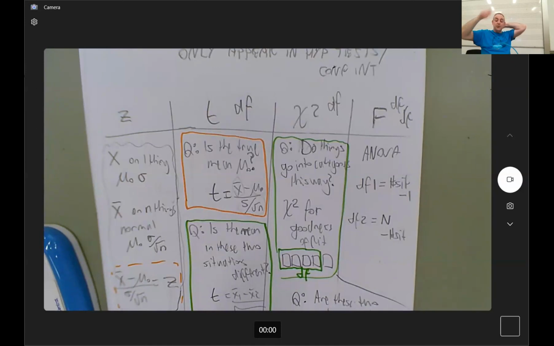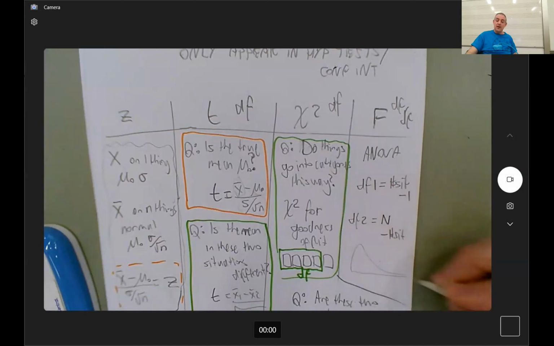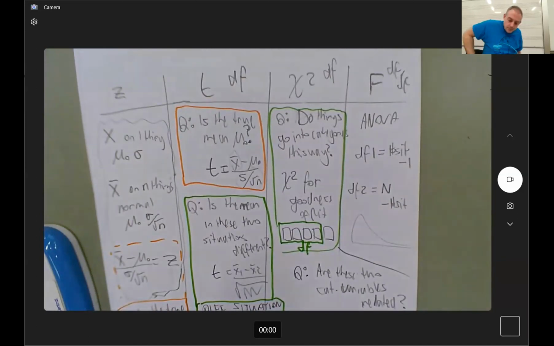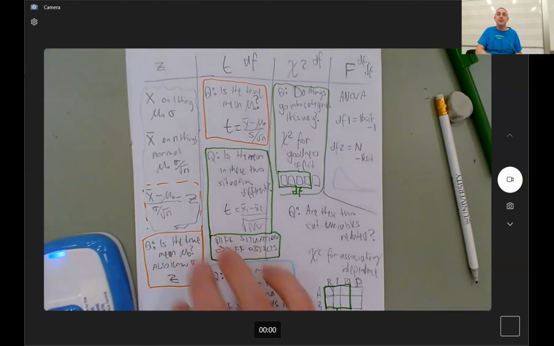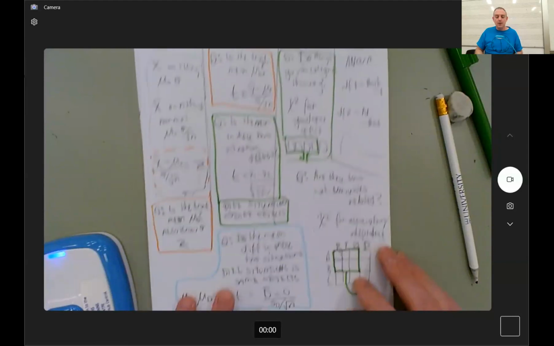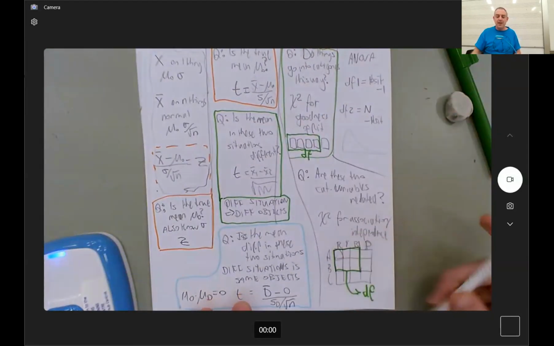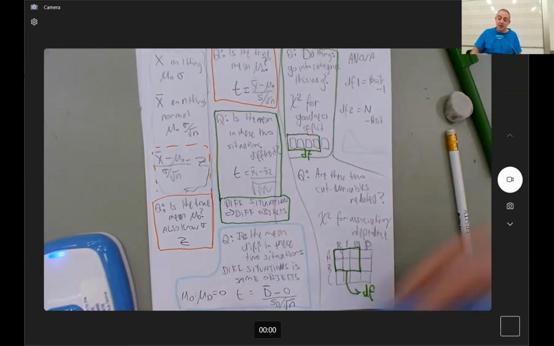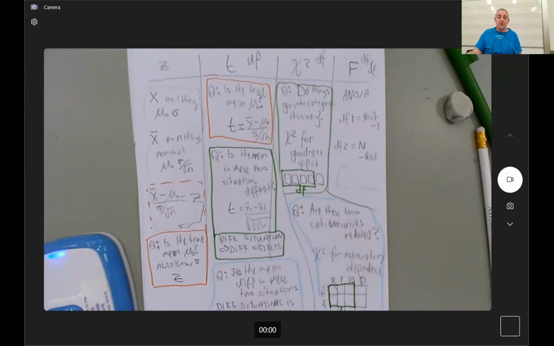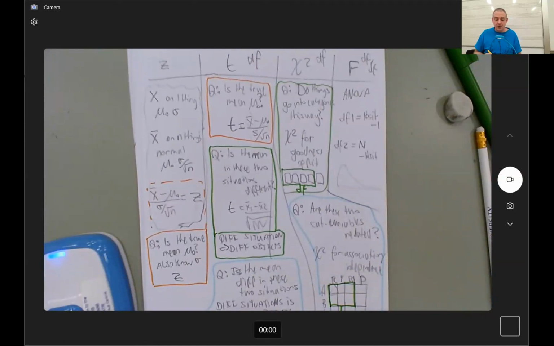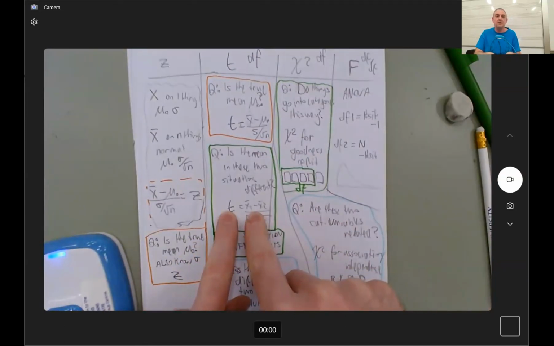And the F distribution looks from a distance like a chi-square distribution. It looks something like that. There are all these technical details, but I'm hoping that putting them all on one page, and I still have some Zs to go, lets you see the situations they happen in, and that's how you decide. You look at the situations and ask, am I in this situation? The ANOVA is the same situation as the t-test. It's just that there's more than one mean.